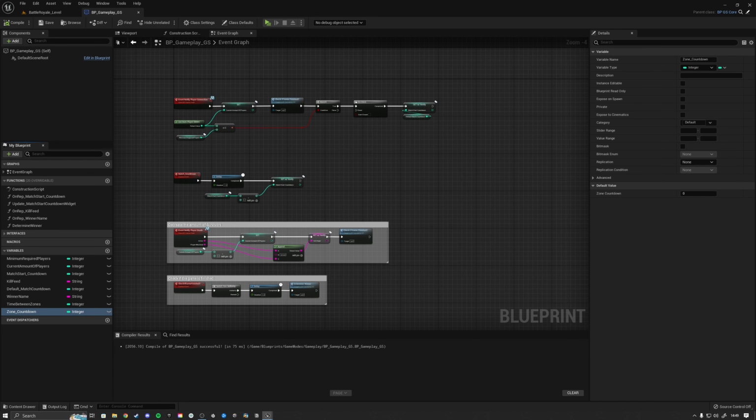Hit compile and save. Now for the default values, the time between the zones, typically in a Battle Royale, this is like 2 minutes. But since we have to show it all here in a YouTube video, I'm going to set it to something like 25 seconds. But this is one of those parameters that you can change by whatever design you like for your game. So time between zones, it's going to be 25. And then the zone countdown, by default, we're going to set it to -1.